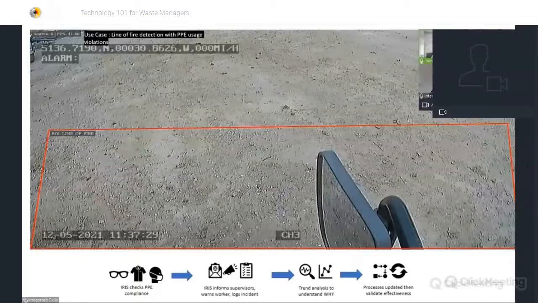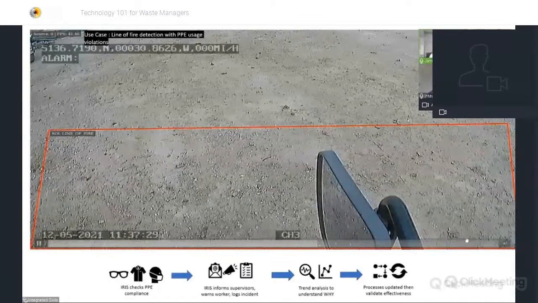No matter how small or how big, we can then tailor the alerts to suit your individual needs. So, for instance, if you have a significant near miss, an operator moving close to a moving bin wagon, a member of the public too close, then we can make that instant alert generate a text or an email to let you know there's been a substantial near miss alert on this particular vehicle. If it's just a case that someone isn't wearing a pair of gloves, or they've taken it off, or the PPE is not done up, then it can just generate that alert in the background for you to come back to and run a report on.